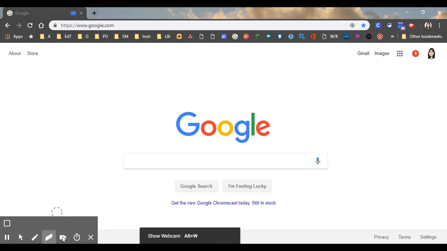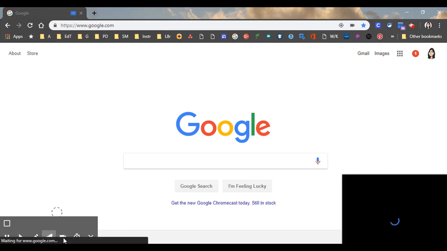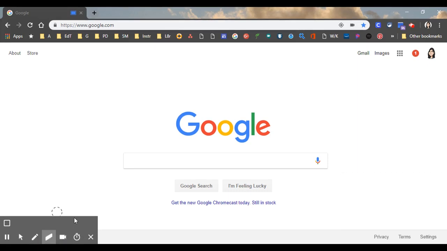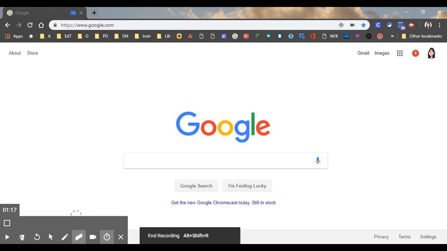And then the option to show the webcam. So this will turn the webcam on or turn it back off. And you can choose to show the clock or not. So those are the basic tools, and whenever you're ready to stop the recording, hit pause first. You can restart the recording, choose any of the other options that you need to, or if you're ready to end it, you can end the recording. Notice as I'm hovering over these options that you've also got some keyboard shortcuts that you can use.